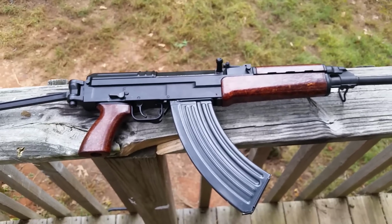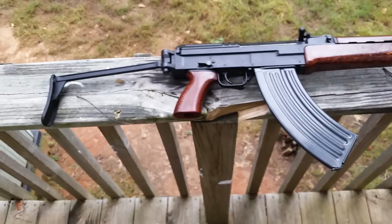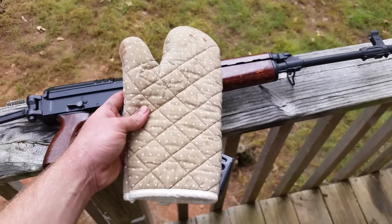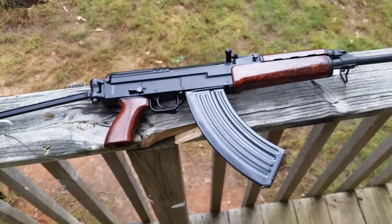Alright, I'm outside about to do the mag dump with it. And those of you who are watching this that own a VZ-58 or VZ-2008 know that when you do a 30 round mag dump, you need an oven mitt. So if you get this heat shield or make one yourself, you can leave your oven mitt at home.